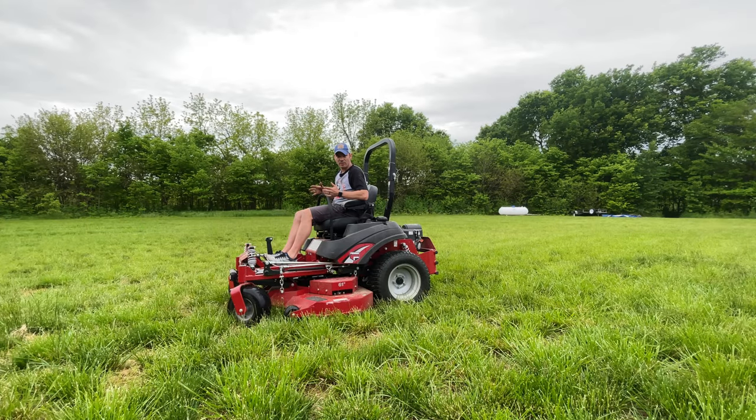All right, the grass is a little bit wet, but I'm gonna go ahead and give this a shot just for a few runs, and then I'll do a better test whenever everything dries out.